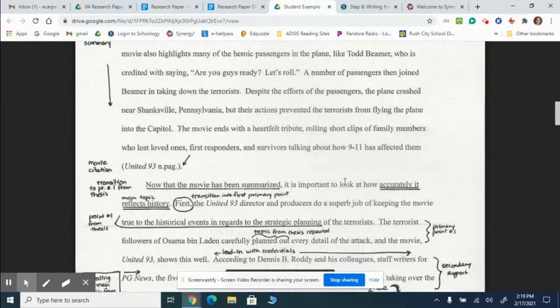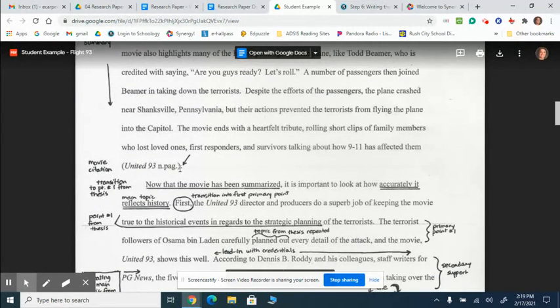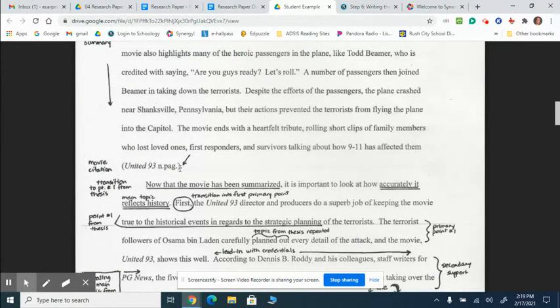At the end of my movie summary, I'm actually going to cite the movie. Every time you take any information from the movie, you need to cite it in your paper. And you'll see that as we go through some of these points. Notice how my movie citation is the actual title of the movie, and then N period, PAG period, with no spaces in between.